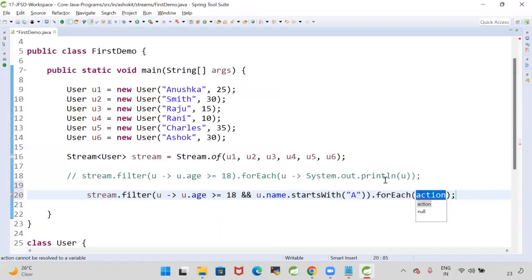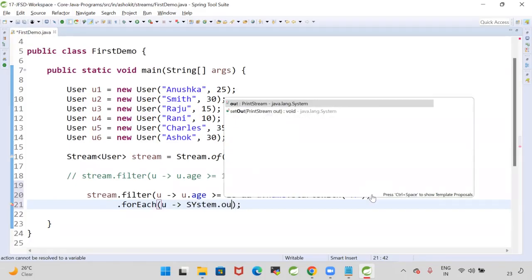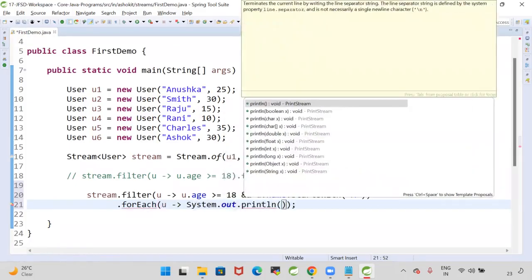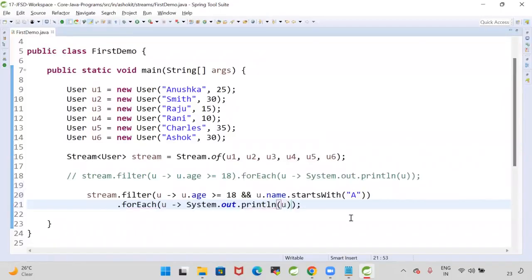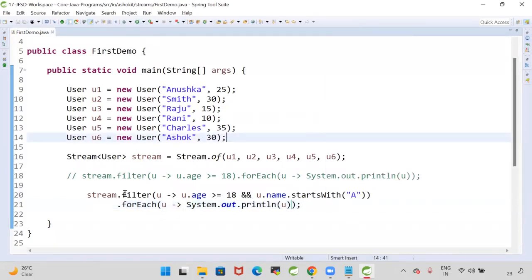Okay, u dot filter and I'm doing dot for each action. What I need to do, I will take u and I will print that, System dot out dot println of u. Okay, run this. I'm getting only Anushka and Ashok which are satisfying this condition.